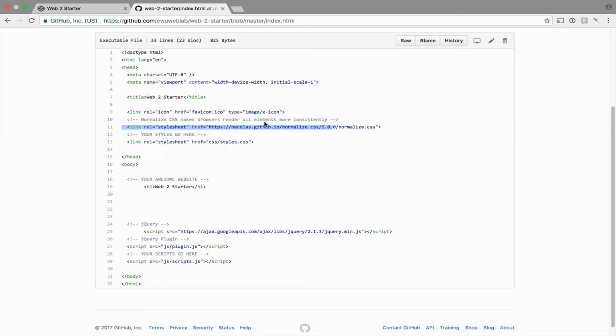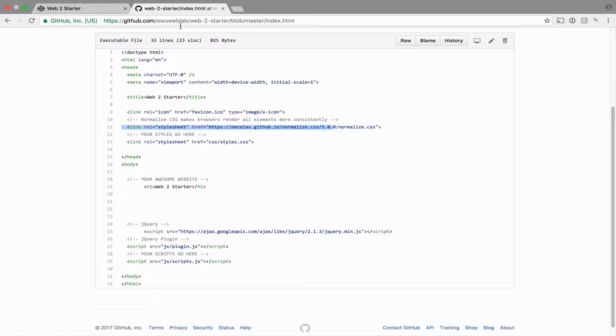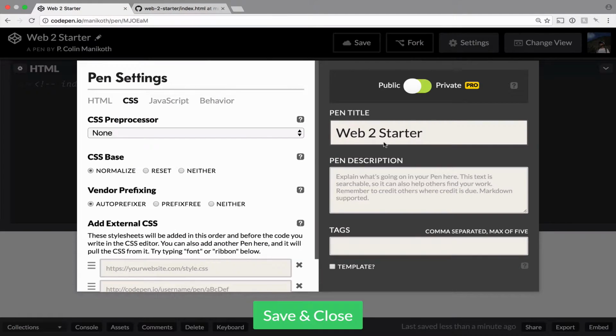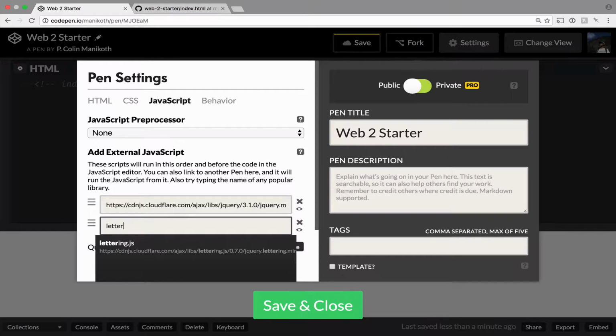So normalize from this checkbox here. Okay. And our styles.css we just looked at. And then jQuery is right there. And lastly, this section right here is for our plugin. And notice it's blank because you can put any plugin you want there. Okay. The example we used in class was lettering. Right? There's that plugin right there.